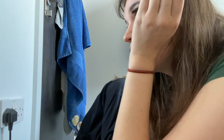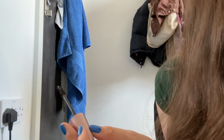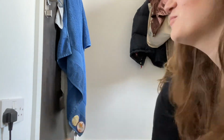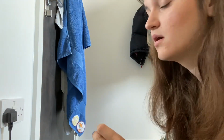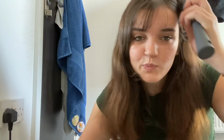Put all your clothes on my clothes. Ooh. And underwear. Why did you just try and steal all my clothes? Did I try and steal your clothes? Yeah. Those are my clothes. These are my clothes. Wait, why did you put your clothes on my bag? I didn't. You moved your bag this morning and you put your clothes on it. Well, my clothes were there with your bag. My bags. Just come into my space. I don't invade it. What are you doing? You're invading my space, my environment.